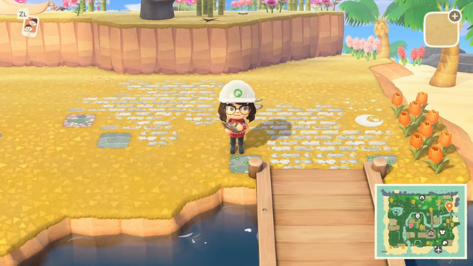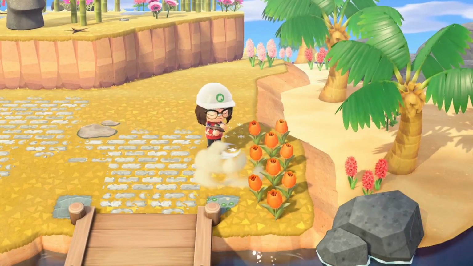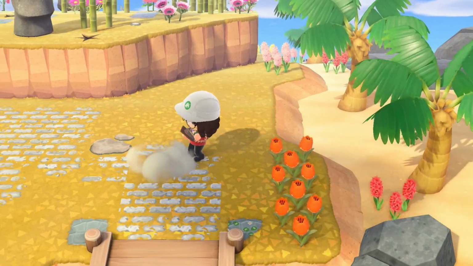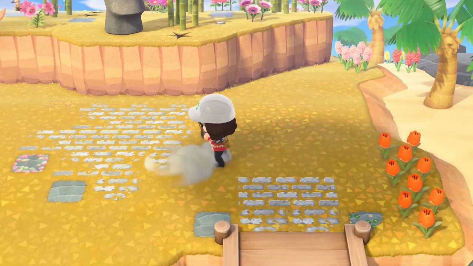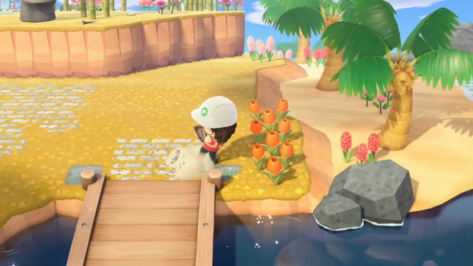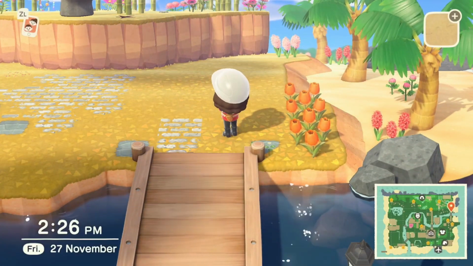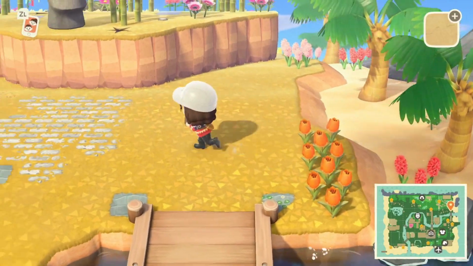Now this really got on my nerves. For some reason it's a bit tricky when it comes to the bridges. And you can put things down sometimes, but you can't always get rid of them. And you'll see that I really try to get rid of this little corner, but it doesn't go away.